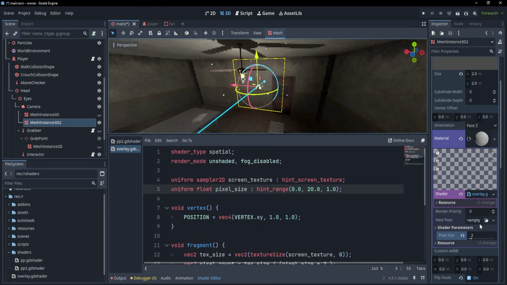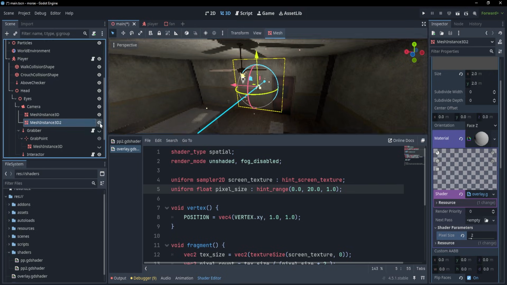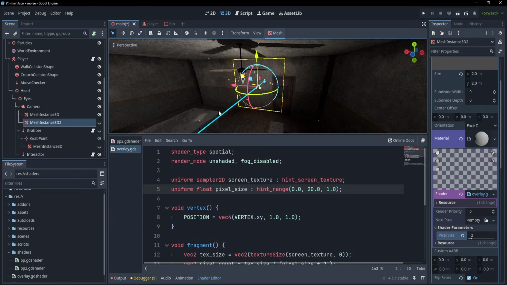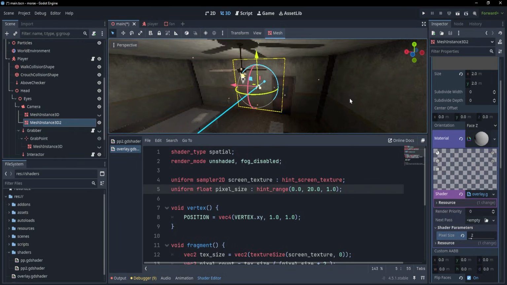Okay, but if we truly want to achieve a nice retro effect, we have to reduce the colors in our scene. Because right now it is pixelated, but we have so many colors. As you can see in the previous Mesh Instance 3D, I don't have that many colors and it settles the mood much better than this other one, which looks kind of modern, but just lower resolution. So to do that, another effect that we are going to apply is posterization. And posterization basically means that we reduce the amount of colors that we have, similarly to how we reduce the amount of pixels that we have.